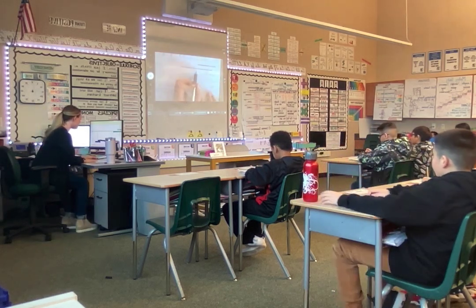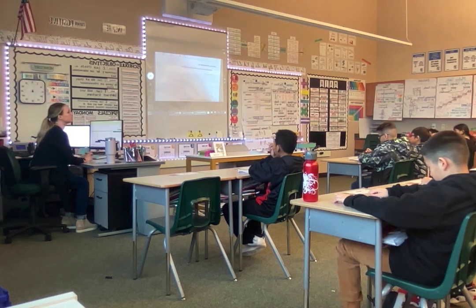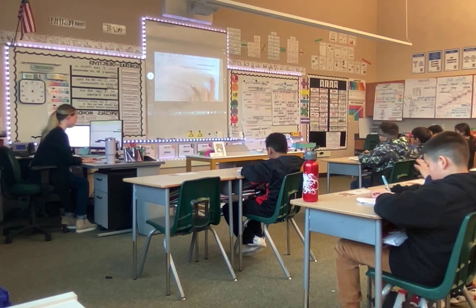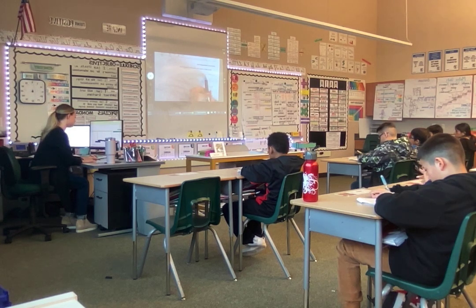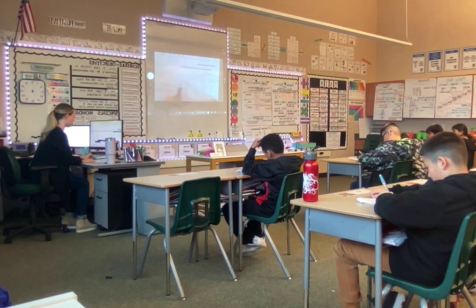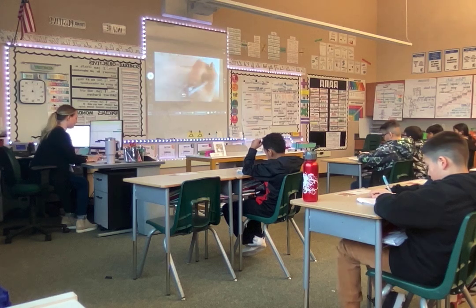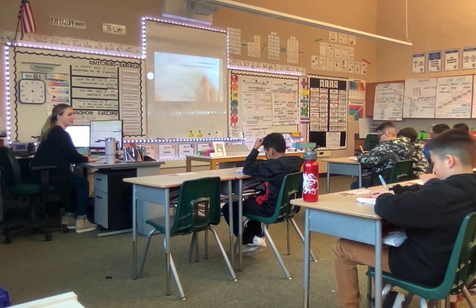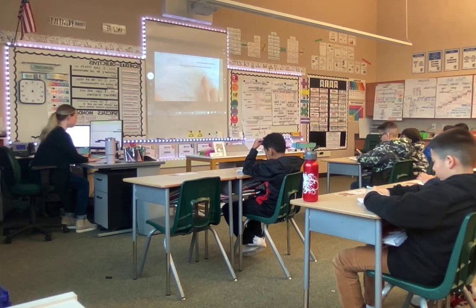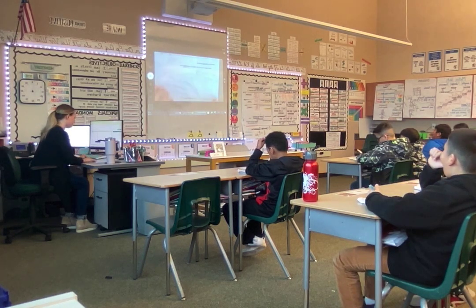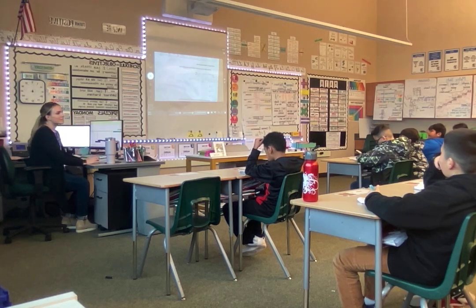Okay, it says select all numbers that make this inequality true. Okay, so what am I looking at? What's my first fraction? 2 and 1/6. And then it's showing what? 1 + 1/6, right? So what's the first thing that I should do? Do I need to add these two together to give me just one number to work with? Yeah, that should be 1 and 1/6. Okay, so that equals 1 and 1/6, and it has to be smaller than 2 and 1/6.